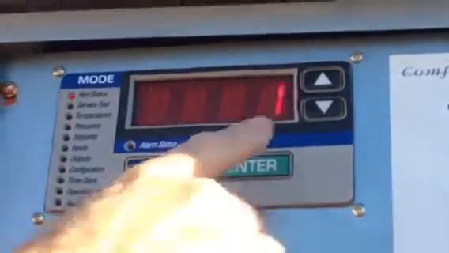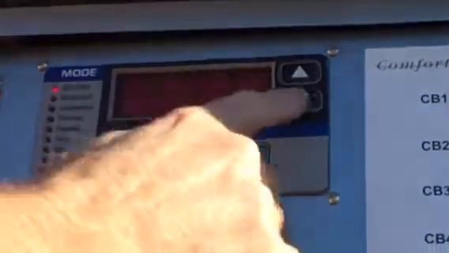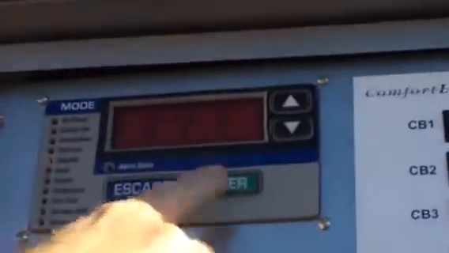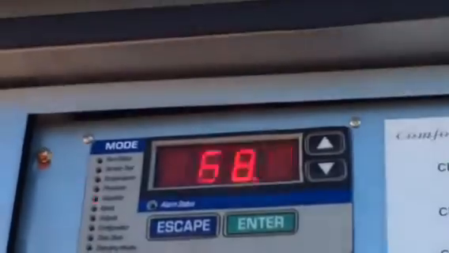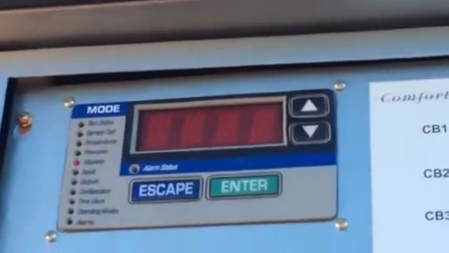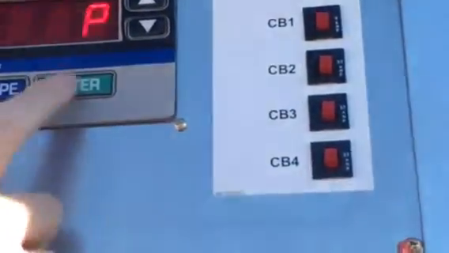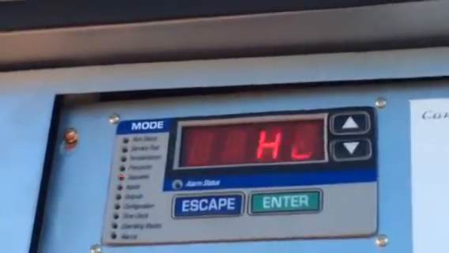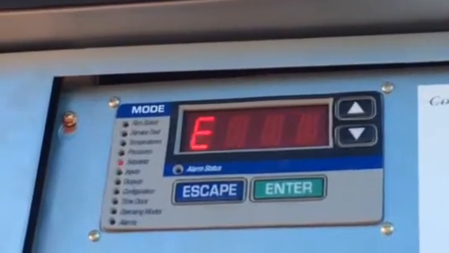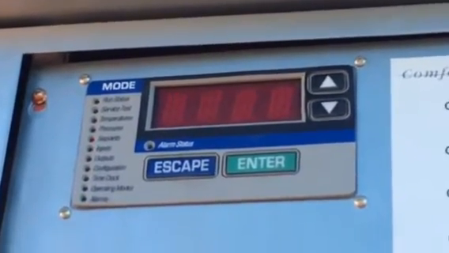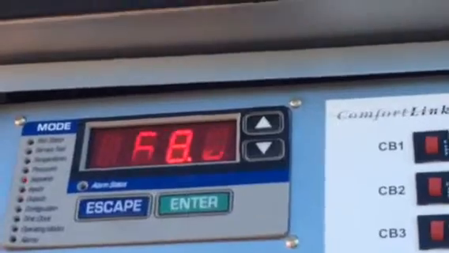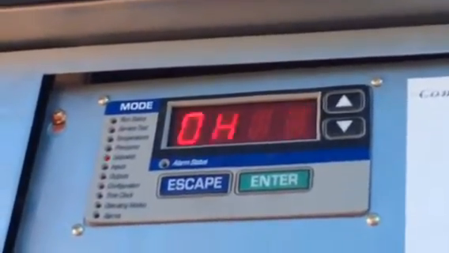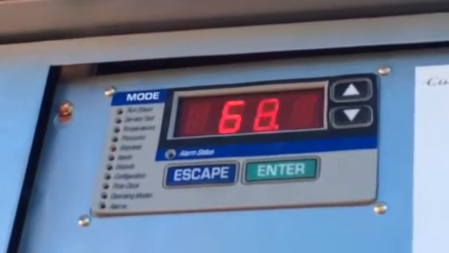I can call up set points, escape twice till it goes blank. I can look at temperatures, pressures, or set points. What is OHSP? Escape and enter. Heat, some with the outside heating set point. Occupied. That's my occupied heating set point. And a VAV unit bases its decisions off of that. Even though this is a straight cool unit, the fact that I'm in VAV mode, that's where I start things.